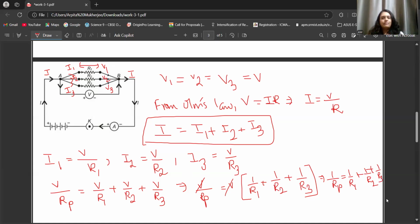Now, did you notice something? In the last part, when we did the series combination, our Rs was R1 plus R2 plus R3. So that time we discussed that the equivalent resistance for series combination is the addition of all the individual resistors. So obviously equivalent resistance will be greater than any one of the resistors, right? But what do we see here? We can see that this is basically reciprocal. Then it is getting added. So when it is reciprocated and added, the value will obviously be lesser.